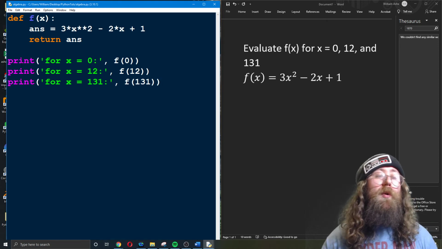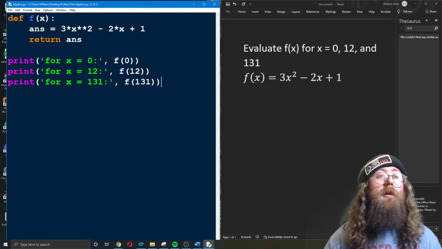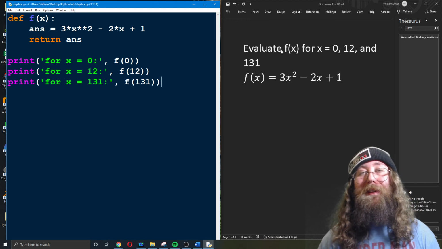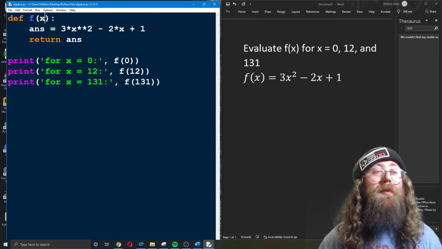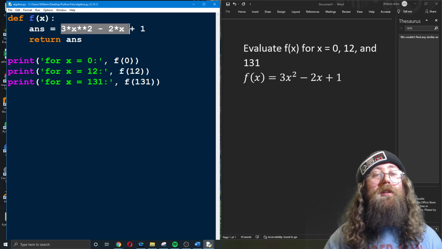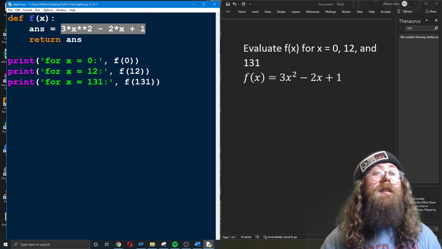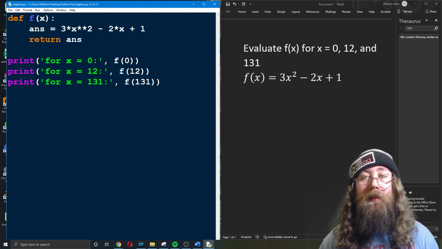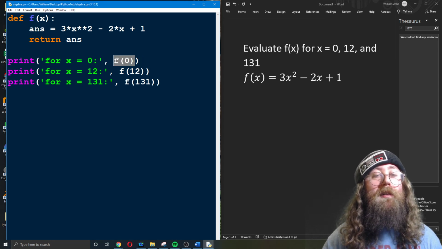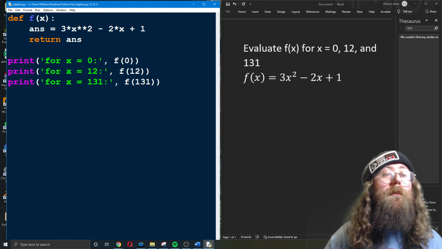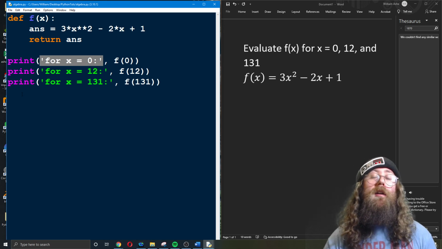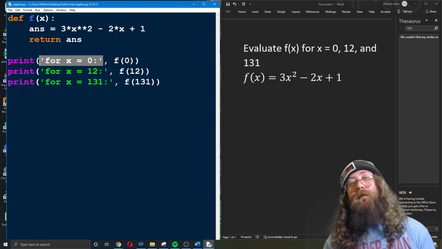Just to summarize what we've created here, this is a function. I have not really followed good Python variable naming conventions here, but I'm just mirroring the math. The function is called f, the parameter is called x, and my answer is a variable that does that computation with whatever x I give it, stores that into this answer variable, and then when I call that function with a parameter, it gives me the answer. I can then print that answer out using a print function. And here I'm just providing a nice little bit of string output so that I can identify what x goes with what f of x.